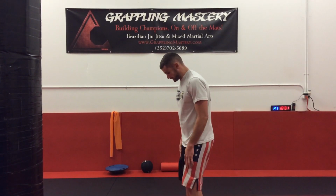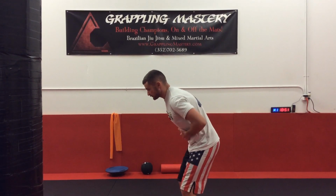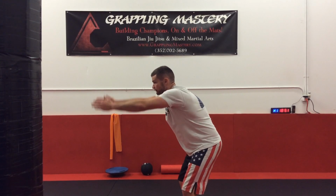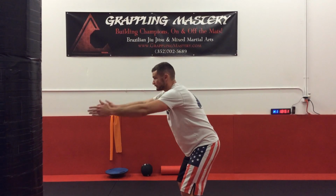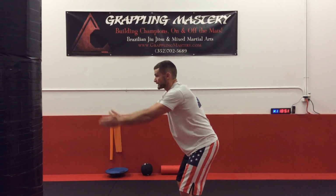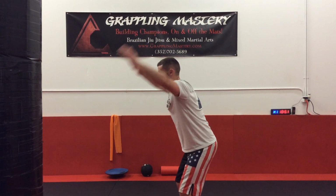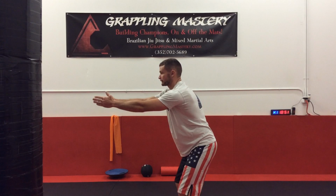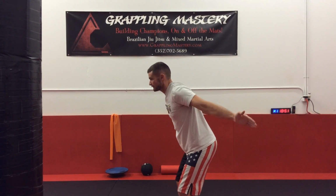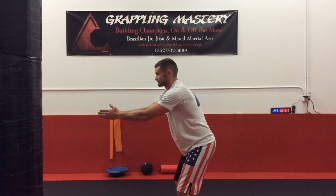So what I'm going to do is I'm going to stand shoulder width apart. I'm going to bend my knees a little bit, slightly lean forward, keeping my core tucked in. I'm going to come out to the middle at eye level. I'm going to do a Y, come back to the middle, do a T, come back to the middle, do an A, opening nice and big, back to the middle, a Y, go to the middle, T, to the middle, an A, doing this for just a minute. It's a lot of work.